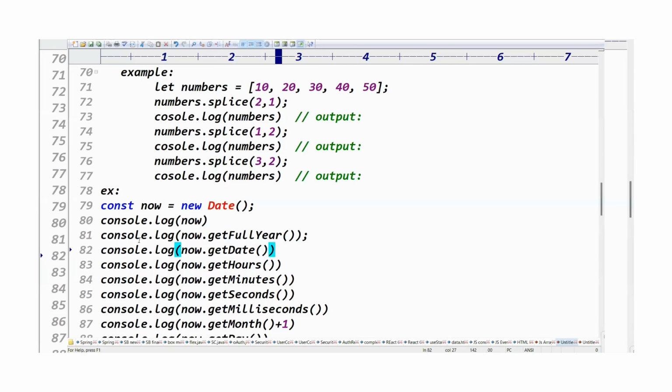Take all those examples, execute them and check once.